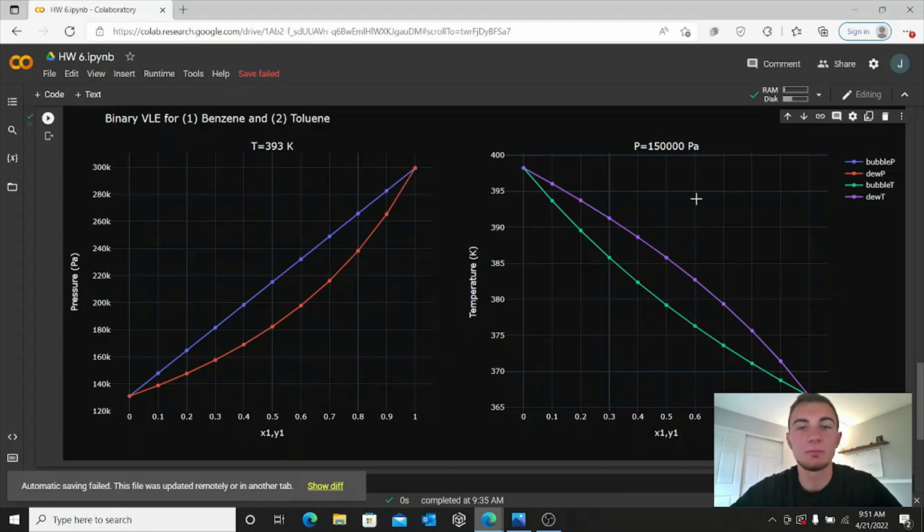So that'll wrap up part 2 of this video series. In part 3, we're going to be looking at what if we have a point here that lies in between. So let's say we have a point that lies in between our dew temperature and our bubble temperature curve here. What we're going to have is both a vapor and a liquid aspect of our component there, and we're going to look at how much we have of each and what the compositions of each phase are. So that's what we'll be looking at in part 3.